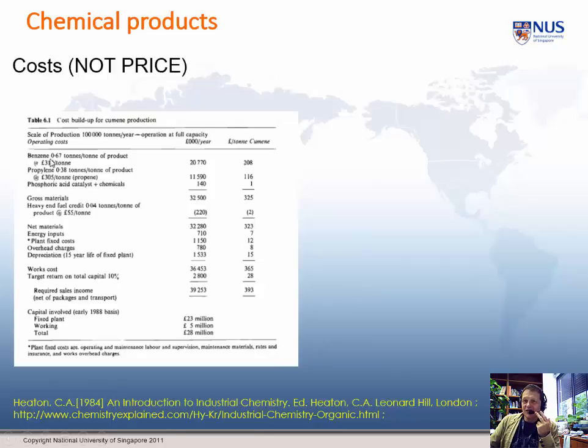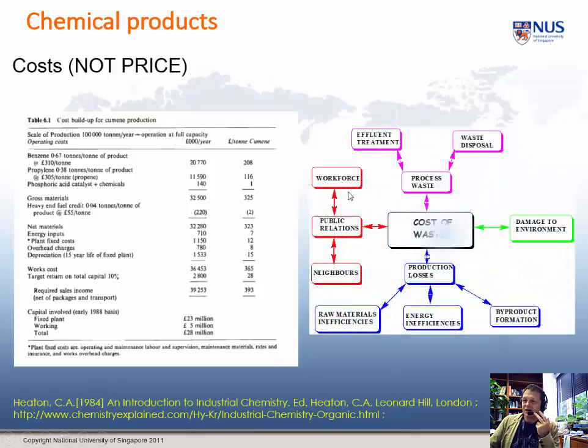Now, looking down here, I can see a cost which is missing. Quite a large cost. I don't see anything about waste. Remember, for a general chemical product, maybe 15% of your cost is waste treatment. It varies, so for pharmaceuticals, the cost is much higher. We'll get to that later in the course.